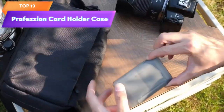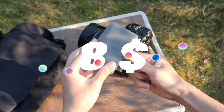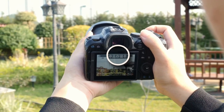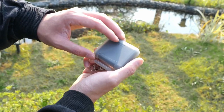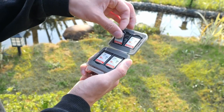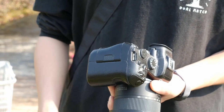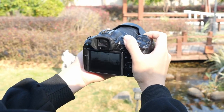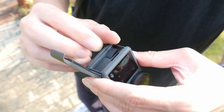Top 19 is a portable and water-resistant case designed to store and protect up to eight microSD cards and another four cards, with a total of 12 slots. It features a rubber interior to protect the cards from shock and damage, a secure closure mechanism, and a compact design that makes it easy to carry. It is a convenient option for anyone who needs to store and transport memory cards safely.